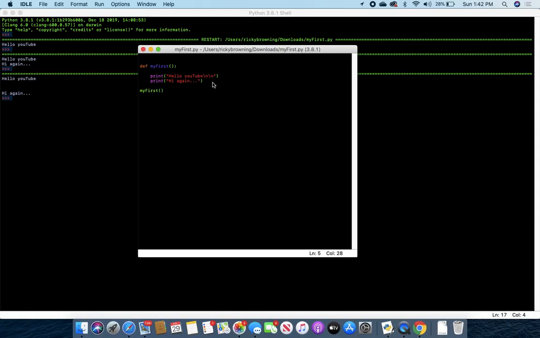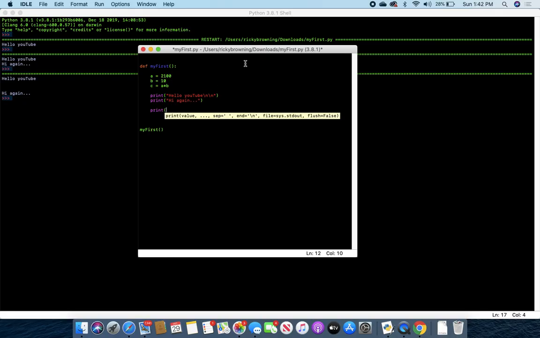So we could also add in some variables, a equals 2100, b equals 10. And then down here, you could create another variable. You could do like c equals a times b. And then here, we can do a print statement where we would say a, which is a variable, comma. Now we're going to do string is words, letters.